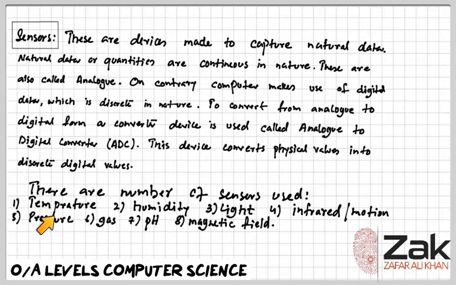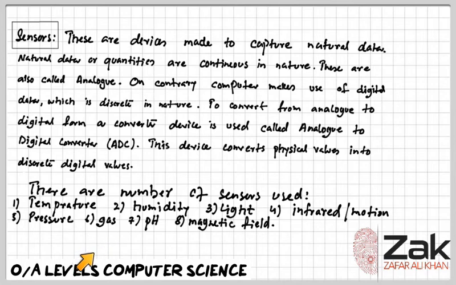Then we have the pressure sensor. Pressure sensors can be used to detect intruders in a burglar alarm system, or check weight, such as the weight of a vehicle or a person, or you might have seen these weighing scales in grocery shops. They can be used to monitor and control a process where gas pressure is important. And then we have gas sensors. They monitor pollution levels in rivers or air, measure O2 and CO2 levels in a greenhouse, and check for CO2 or NO2 leaks in a power station.